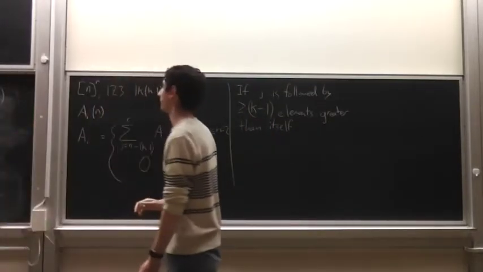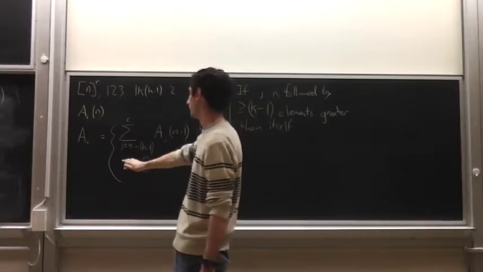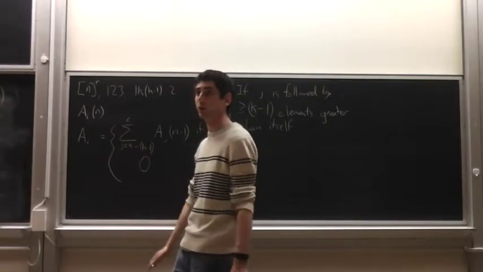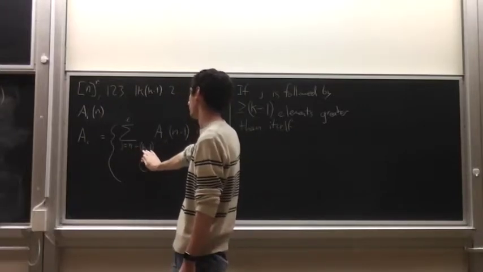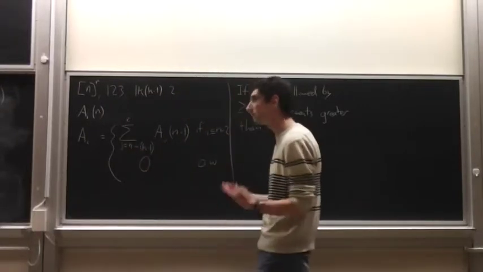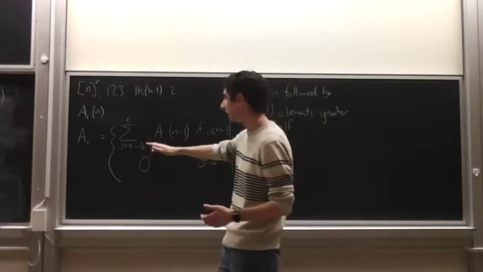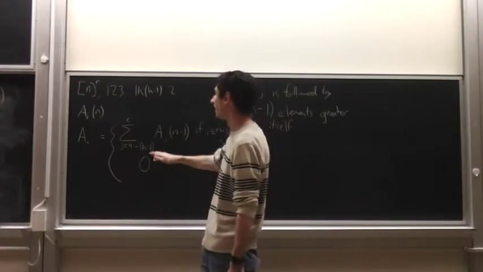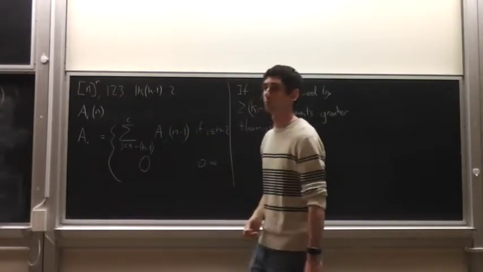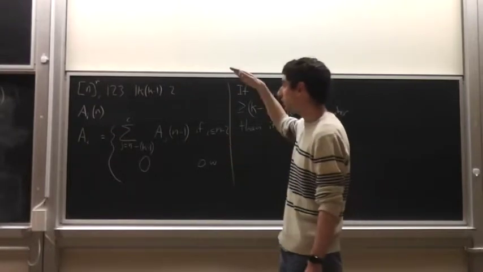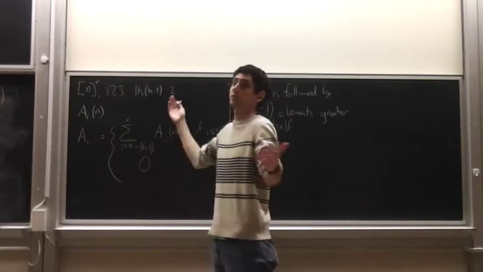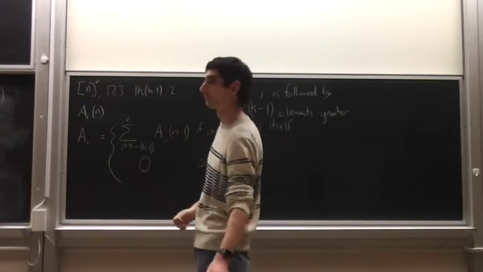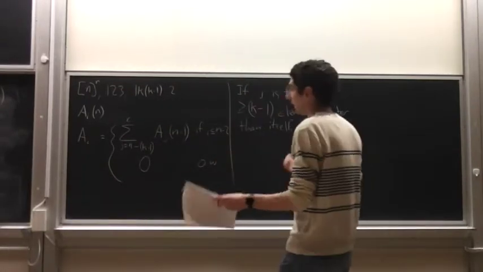The only difference is that instead of letting j be as small as I wanted it to be, I now say that j can't be any smaller than n minus k minus 1. And the reason for that is that if j were any smaller than that, then it would inevitably create one of these two patterns. But as long as j is large enough, then there just aren't k minus 1 elements left to create this pattern with it. And so then we're okay.